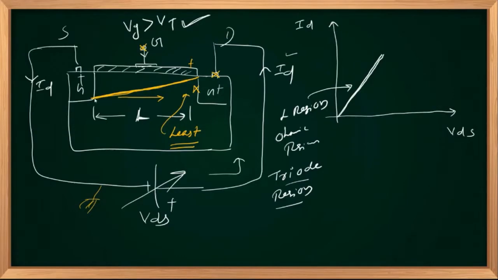The number of carriers generated in the channel is proportional to the gate minus channel potential, and that is maximum at the source because the source is at ground. That potential decreases as you go towards the drain, and is minimum there. The gate minus channel potential is minimum at the drain end because the drain potential with respect to ground is maximum at the drain end.